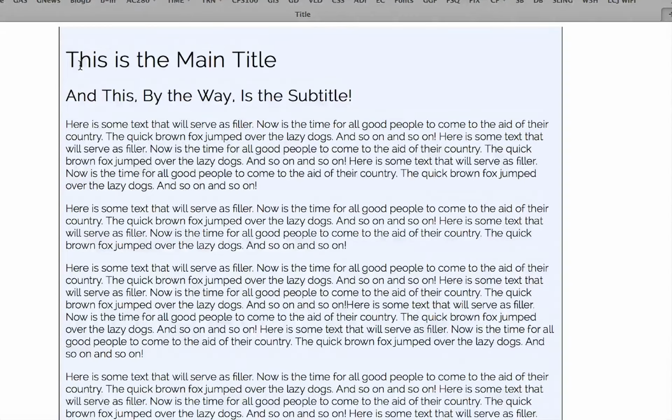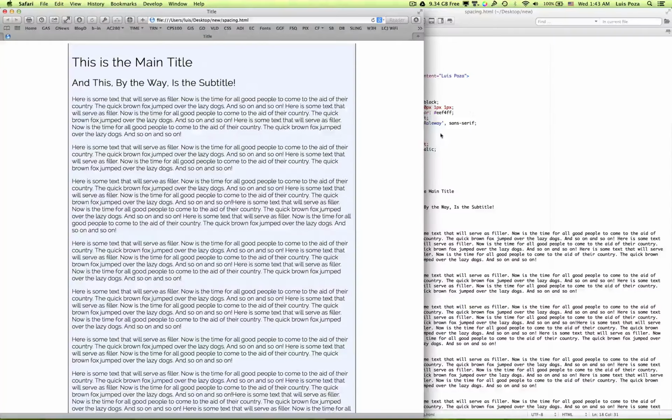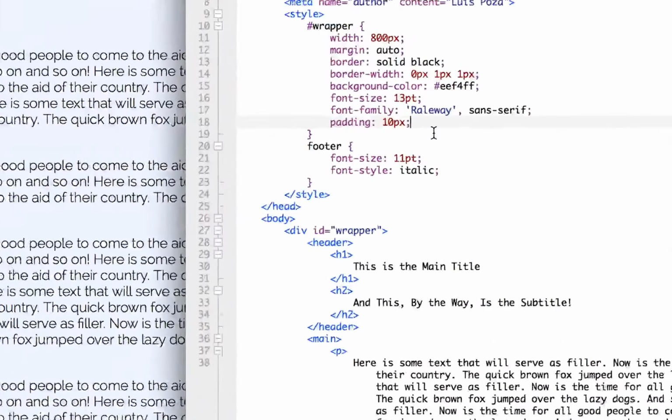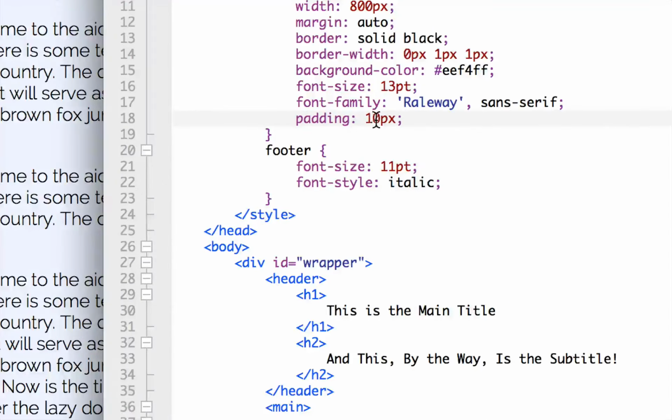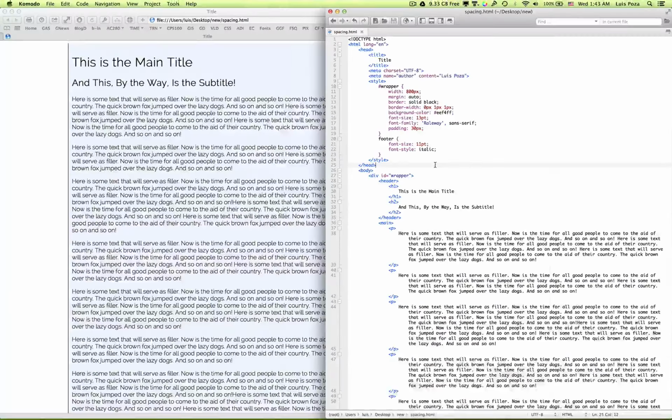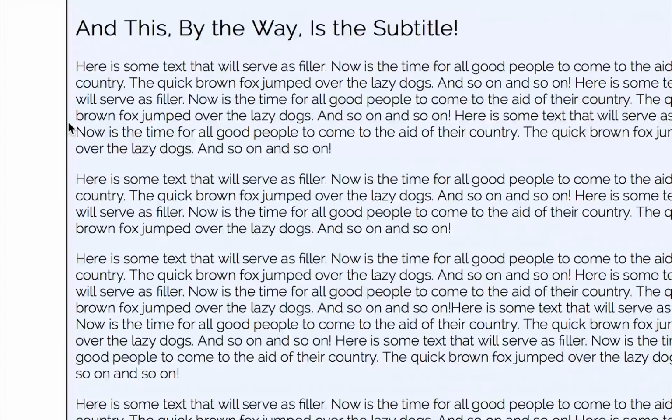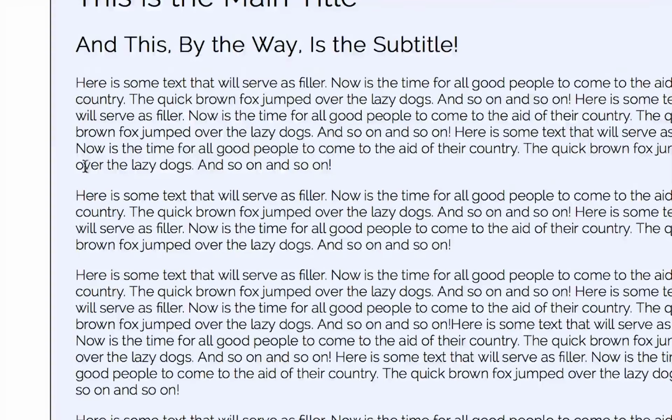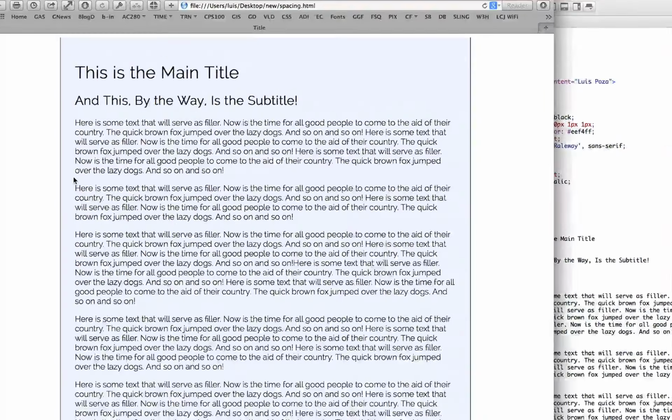And here you can see that we've got a little bit of padding, a little bit of space. But at least in my opinion, this is not enough. I personally do not feel comfortable if the padding is less than 30 pixels. I would consider that kind of a minimum for the amount of space between the edge and the text. And see, that's what it looks like now. I think that looks a lot more normal. It could be a little bit less, but I kind of like how that looks.